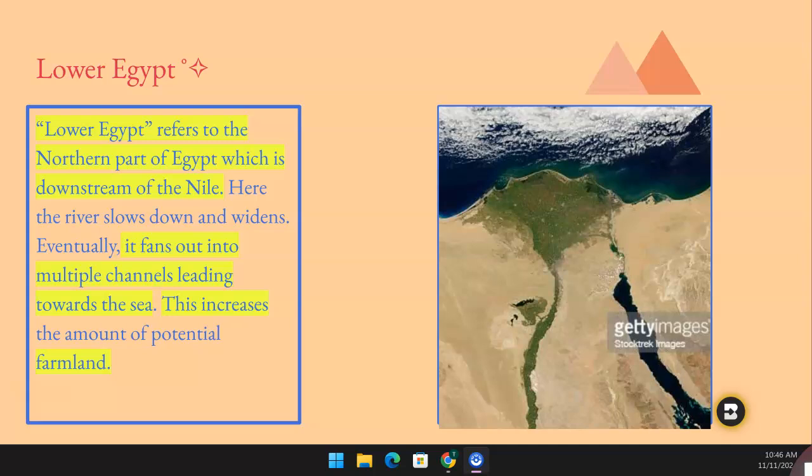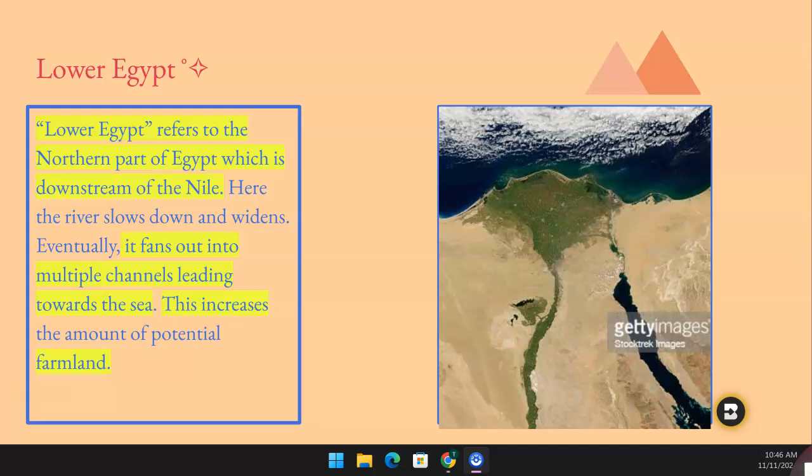And here's the thing. If you were one of the people that guessed it here or here, you're not wrong. Because remember we learned about the cataracts that we read about? So, you're not wrong. This is where there's dips in elevations and drops in elevations. Right about here is where it starts to get super flat, and you can tell because the river slows down, and then you start to see the river spreading out, right?